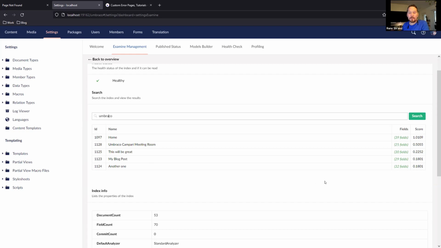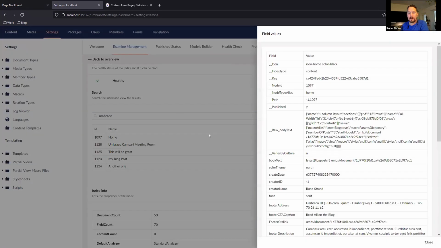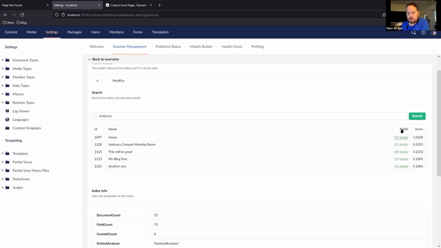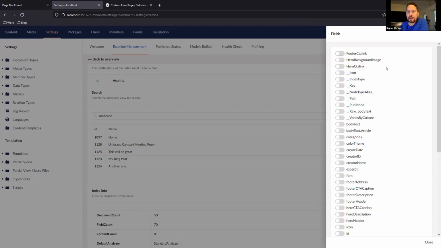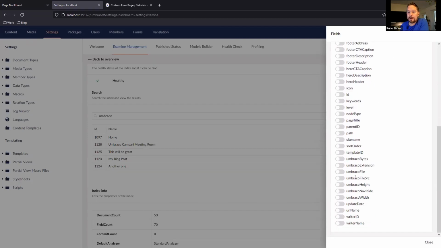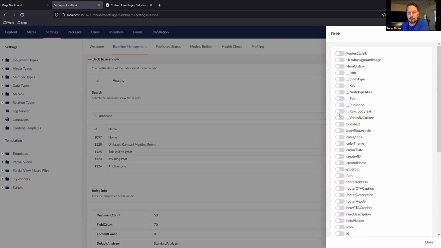So he's updated the UI a bit, some CSS and stuff to make it look a little cleaner, behave nicely. And he's also added a really nice feature where you can go in and if you want to view more fields in this debugging view, click fields up here. We can actually go in and we can add more columns to the view here.